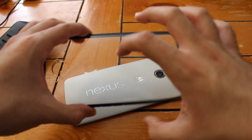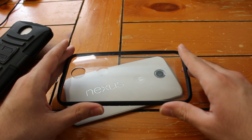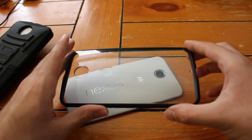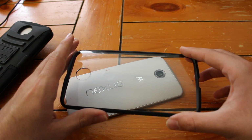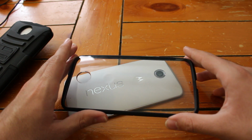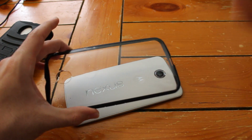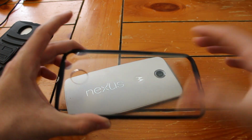Just due to the fact that I want to show off the backing on here. And also, there was actually one time, this was also when I was rocking the Nexus 4, there was an internship interview that I walked into, and the first 5 minutes I started talking to the guy about phones because I looked over, I was like, hey, is that a Nexus 4? He said, yeah. I said, hey, look, I also have a Nexus 4. So I started telling him about the stuff I did.